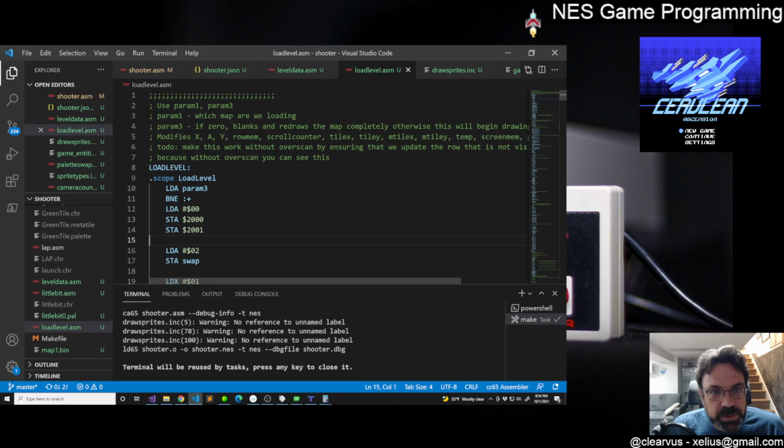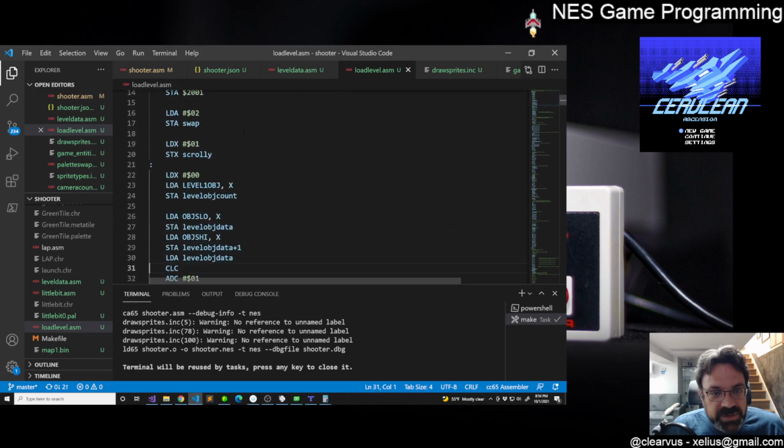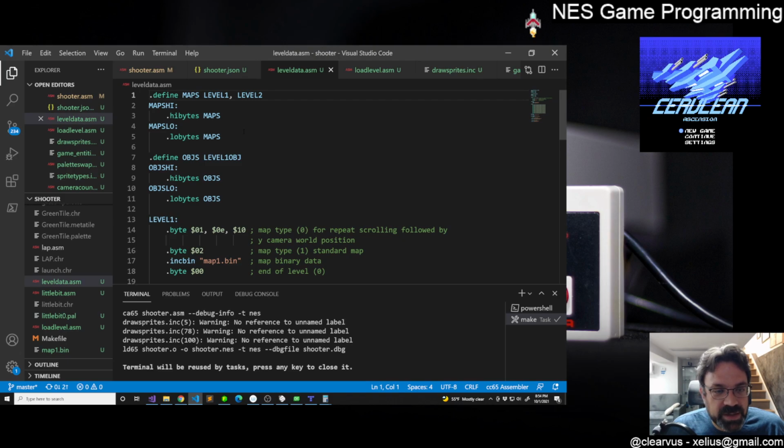All right. So right now we're passing. So this is no good because right now this is assuming level 1 object, but this should really be objects high and objects low, and then to get the address of level 1 object, and then yeah, it can read based off of that address.